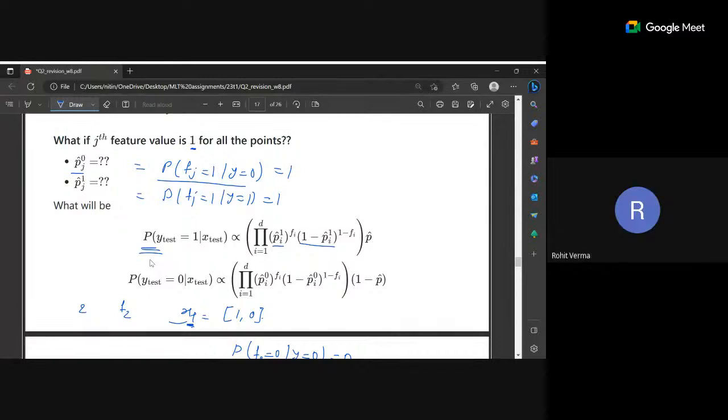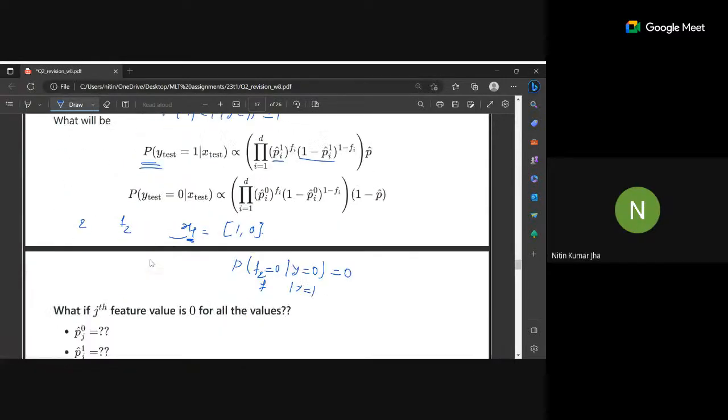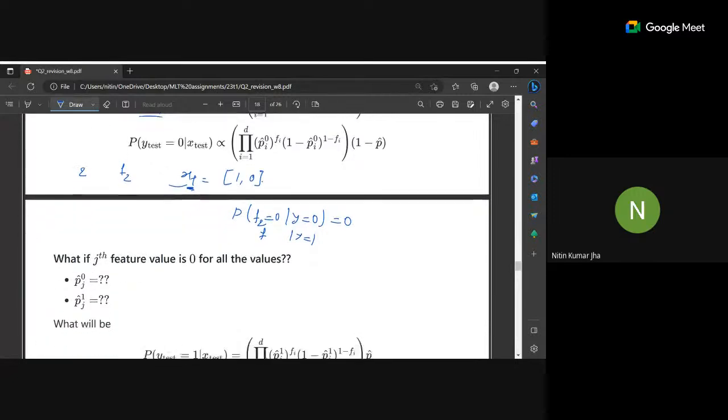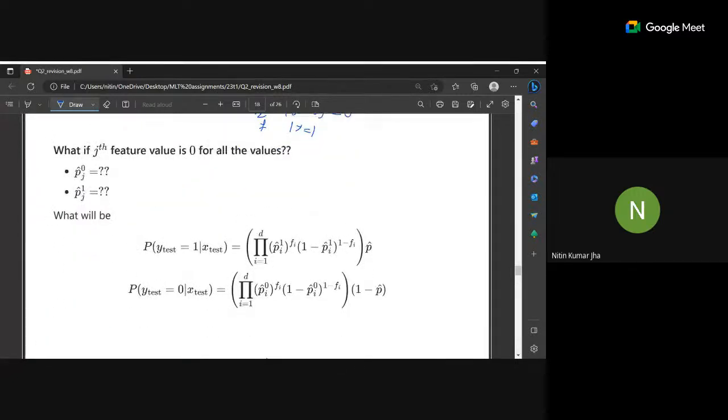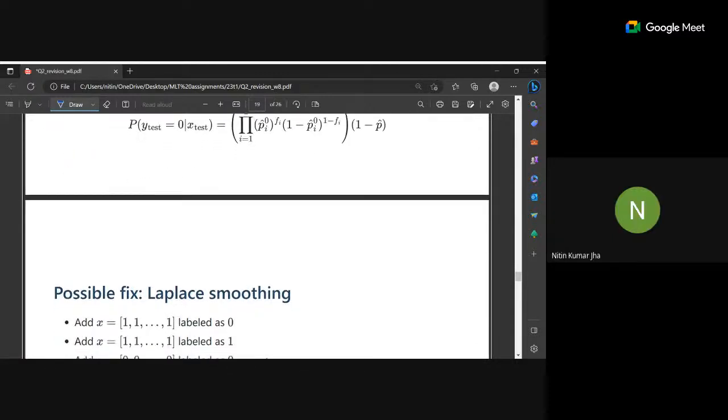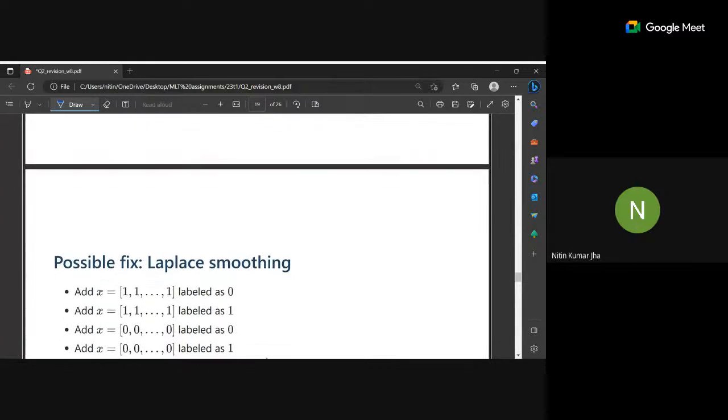Yes, sir. Okay. So because this probability is zero now, this particular probability will go to zero and you will fail to make any prediction in that case, right? Similarly, if any feature takes only one kind of value, then again this algorithm will fail to make predictions, and you can verify it as well. Will the algorithm fail, or will you classify all of them into one group? Yeah, or you can say that in that case. The possible fix for that is called Laplace smoothing. What we are doing is adding four examples.